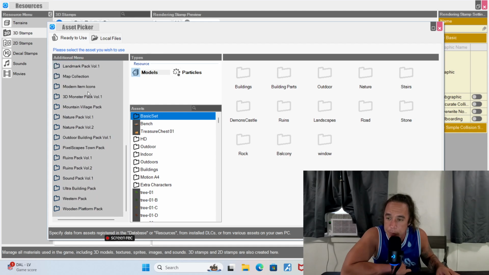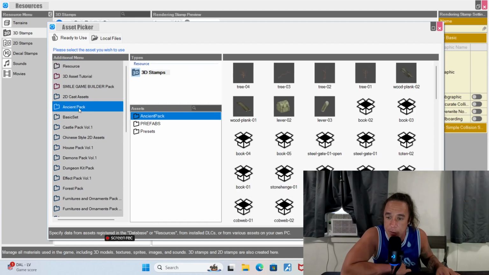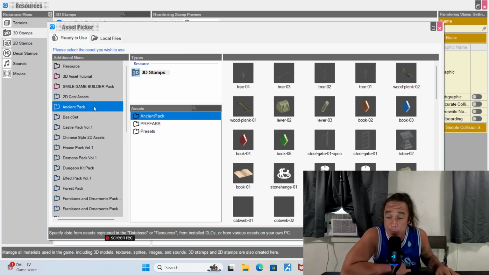So let's just go to a simple one, the Ancient Pack, which is a great pack. You would click Ancient Pack. Since I already have this on here, I'm not going to add it again, because it's just going to add it with another ID, and it's going to have more files in my game.